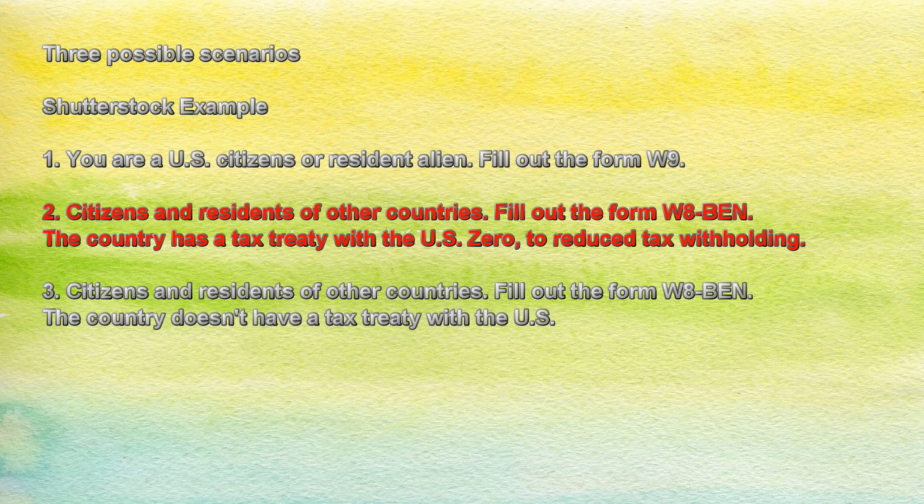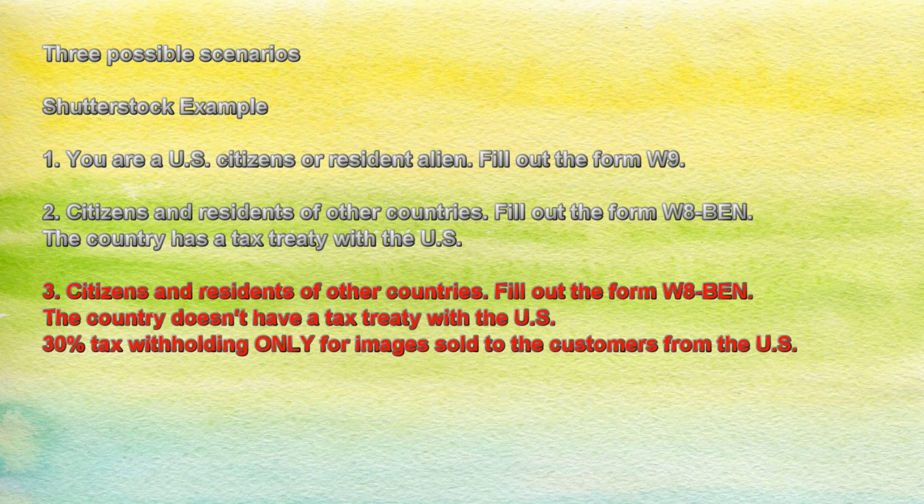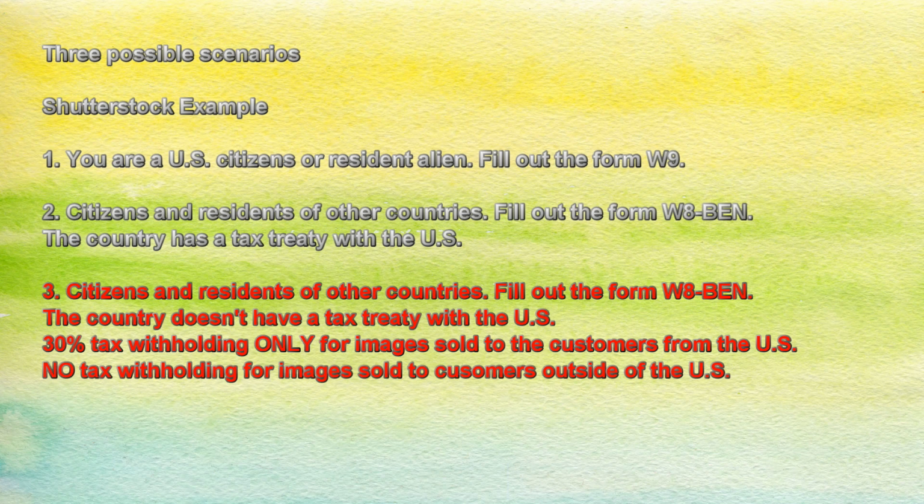Scenario number 3 takes place if you live in a country that doesn't have any tax treaty with the United States. In that case, Shutterstock will deduct 30% for all your images sold to United States customers for tax purposes. However, you will get the full amount for all your images sold to customers outside of the United States.